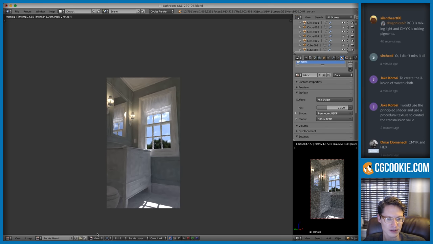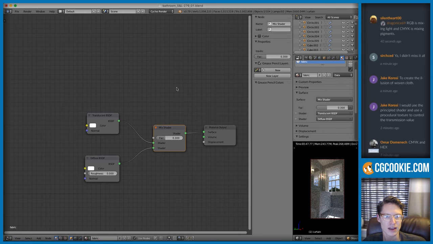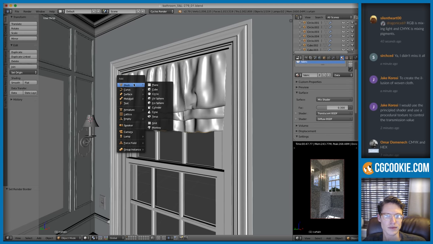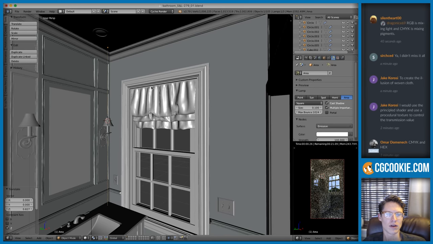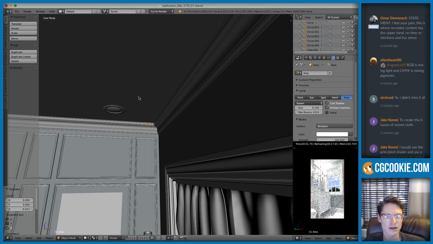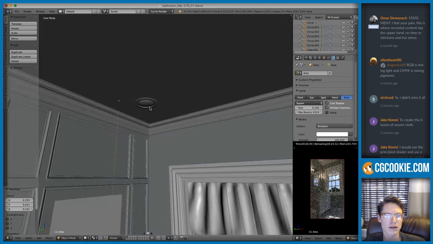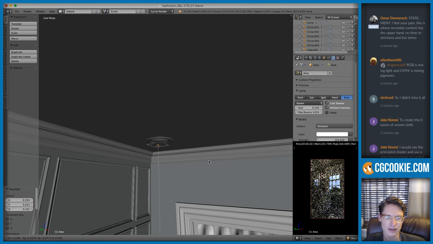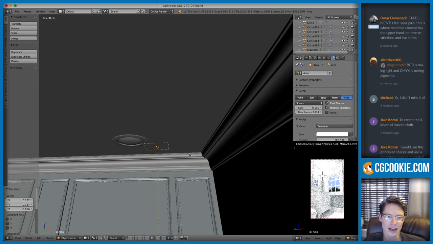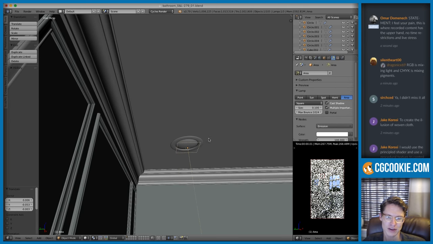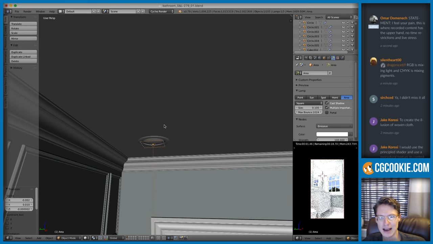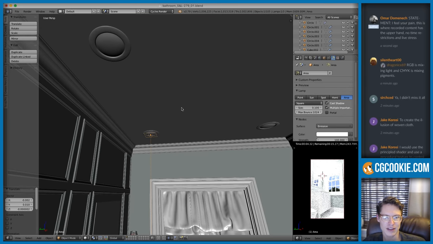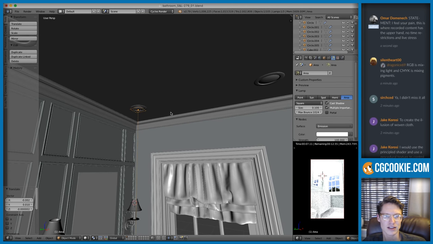And where I would use this, for example, 6, let's go to 7, is if I were to add an area lamp in place of these can lights right here. That's going to be the place for an IES type light. So if we position that, I know I'm doing it the really hard way. We position that. Now I wonder if I can just hide everything else. I kind of want to see just what this light would do.